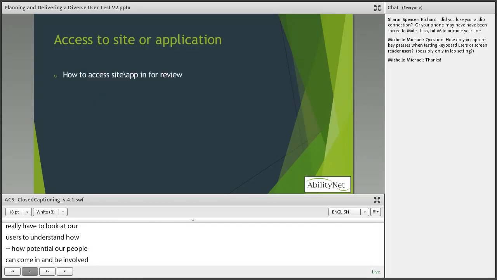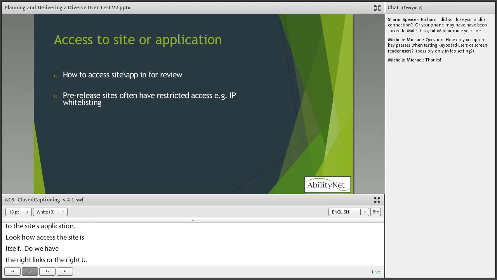Okay. So first of all, we look into access to the site or application. So we look at how to access the site itself. Do we have the right links or the right URL to the App Store, for example? We need to look at any pre-release sites. So if you have user acceptance testing or staging websites, to make sure that they can be accessed from the lab themselves, wherever the lab is in the world.